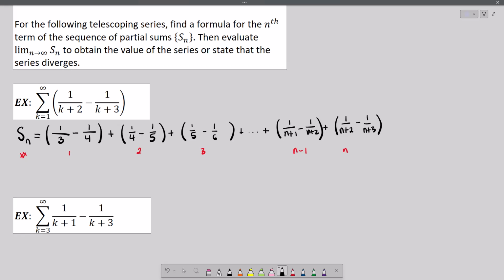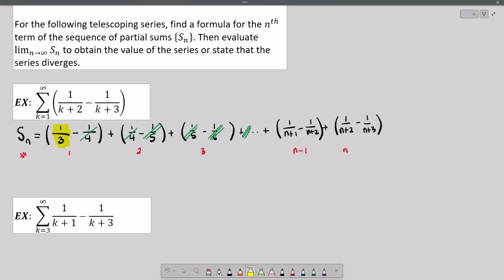So if you add all these together, that's S sub n. Add all those together. And it's called telescoping because we have this telescoping effect. This cancels with that. So it's all going to collapse like a telescope. The negative 1/5 is going to cancel with that positive 1/5. This negative 1/6 right here is going to cancel with something that's in these dots in the middle. So what we have to do is figure out what cancels and what doesn't cancel. So the only thing that hasn't canceled on the front is that.